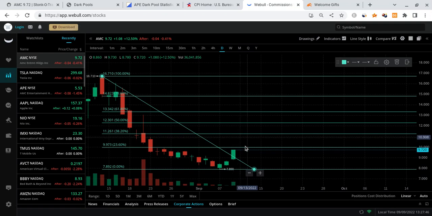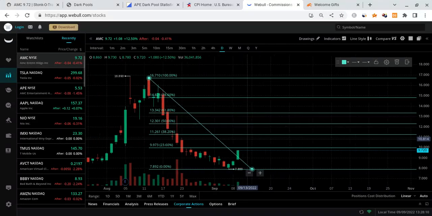We break past that, then $11.26 is where we could see AMC seeing resistance. And I do think AMC is going to test this range as soon as Monday. I think it's very possible for AMC to break past $10, start pushing, and we could end up touching 11, maybe come a little down and close around $11 a share. For APE, I see something similar. Like I mentioned, I think both of them are going to push up with the market a bit.